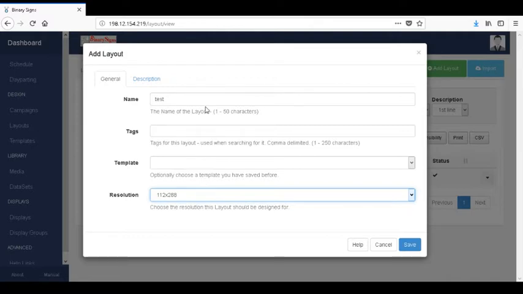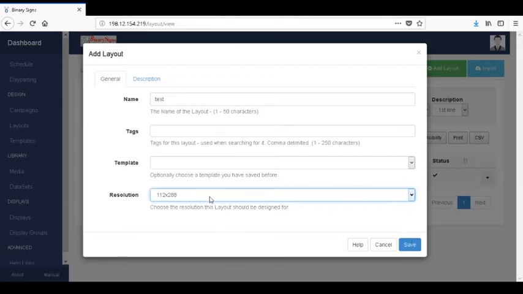If you leave it at 1080p SignWorks, that's basically going to be a 1080p large frame display. When you put it on your sign, it's going to look very funny because it's going to squish it and scrunch it and stuff it on there, and things are going to fit, and sometimes they're not. So select the resolution that you are using on your display, and if you don't know, contact me and we'll get you that information as soon as possible.